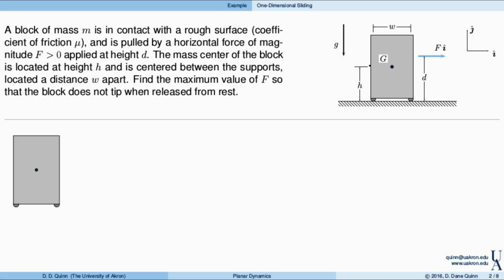So again, the idea is we have this block and it's sitting here and we apply a force, and I want to know what happens, right? Does the block slide along? Does the block tip over as it slides? Does it just stay there? Does it stick? Or the other possibility is that it immediately begins to tip as it rotates on this front support. So, following along with the solution methodology that we apply for these problems, we'd like to first identify the forces that act on the block.